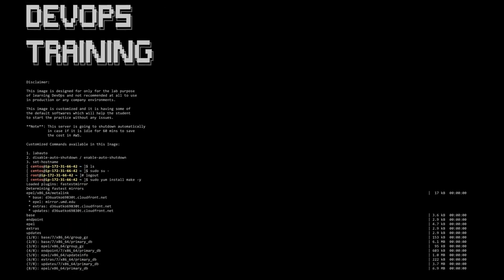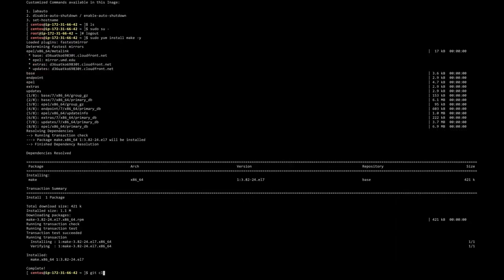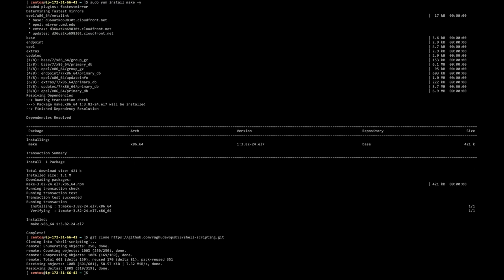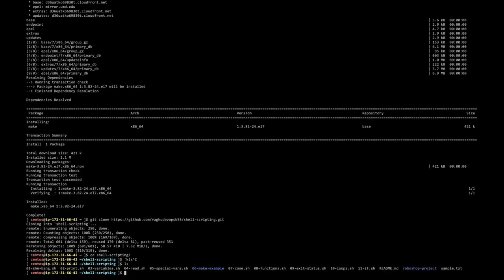Every time I'm installing make, next time I don't want to install make in every one of my systems. So what I can do is embed that particular make in the image which I'm providing. Then automatically you can do that, right? So in order to not go and install make every time, it comes out of the box.